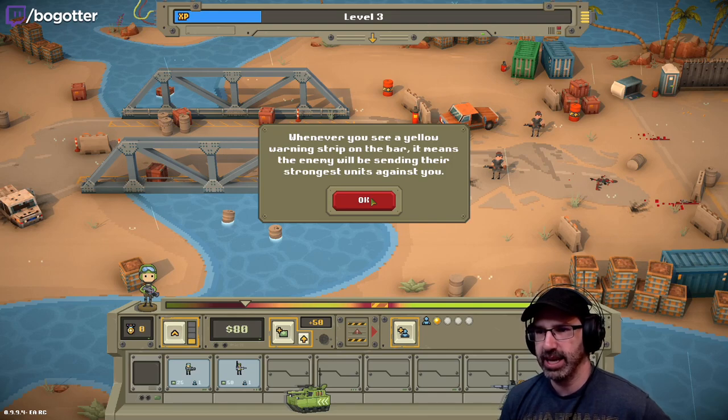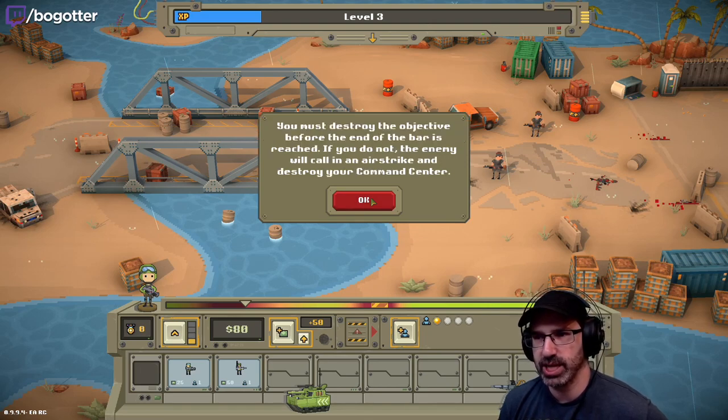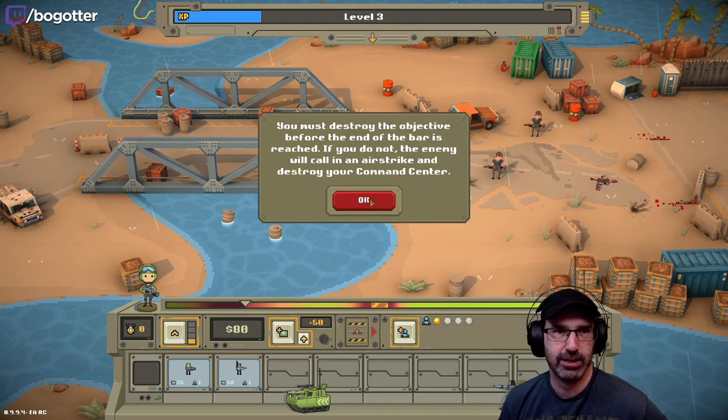Whenever you see a yellow warning strip on the bar, it means the enemy will be sending their strongest units against you. You have to play defensively to survive the onslaught during these powerful attack waves. Oh boy. You must destroy the objective before the end of the bar is reached. If you don't, the enemy will call in an airstrike and destroy your command center.